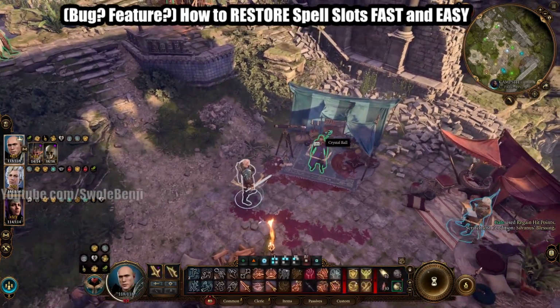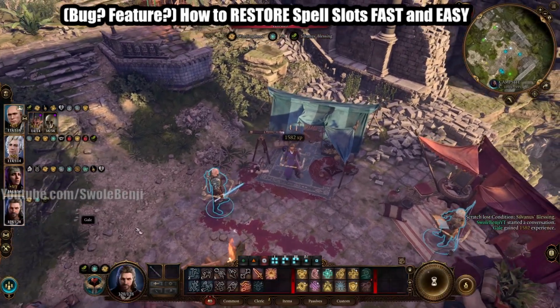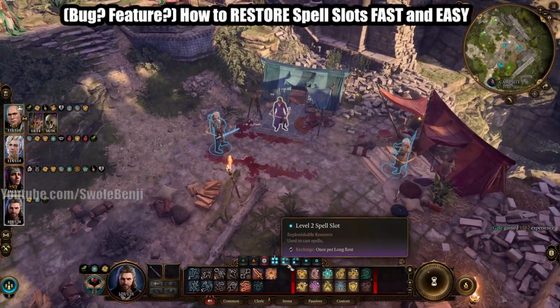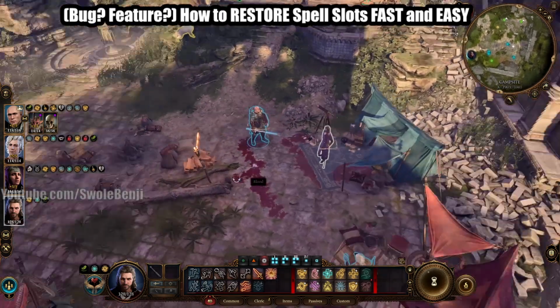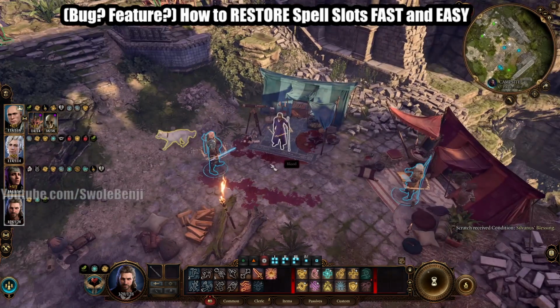And now when I invite Gale back into the group, why don't you join me? You'll notice that Gale now has that level 2 spell slot returned to him. And this is how you buff your entire party with all of these spells. I don't know if this will ever get fixed or patched, or if it's a feature.